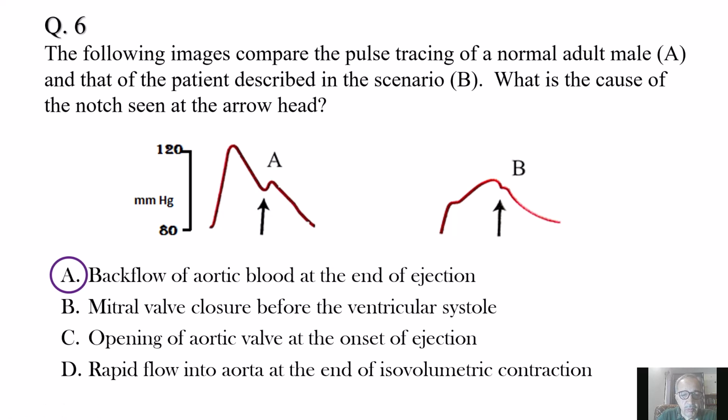Here there is a small amount of blood from the aorta coming back towards the ventricle because of a falling ventricular pressure and the pressure gradient creating the blood column to come back. And this will close the aortic valve and the blood column gets reflected back, causing this slight hump. So this is the dicrotic notch. The arrowhead points to the dicrotic notch. So it must be the answer A.